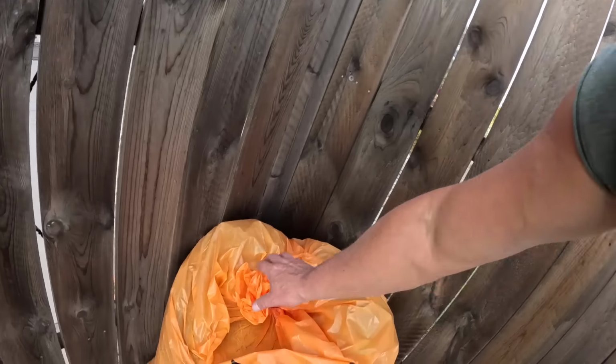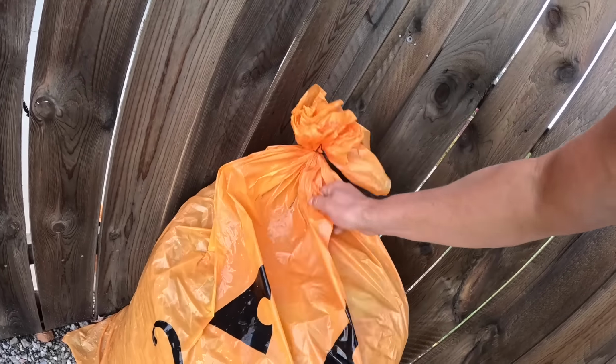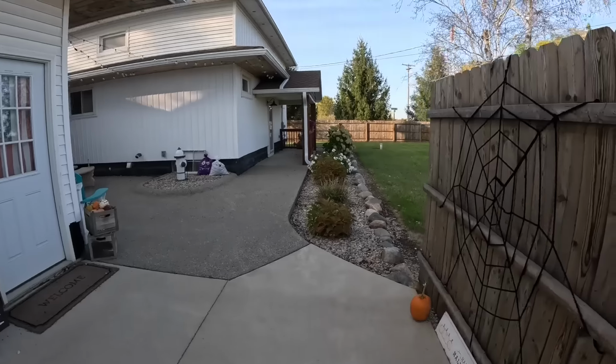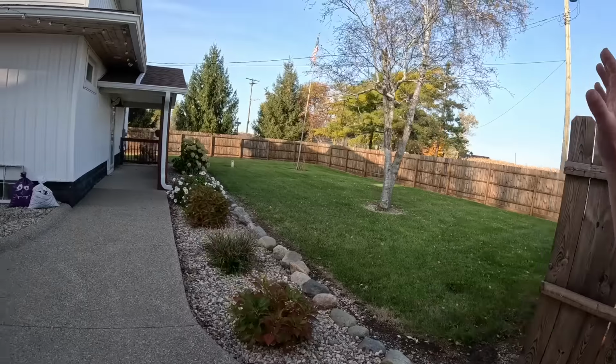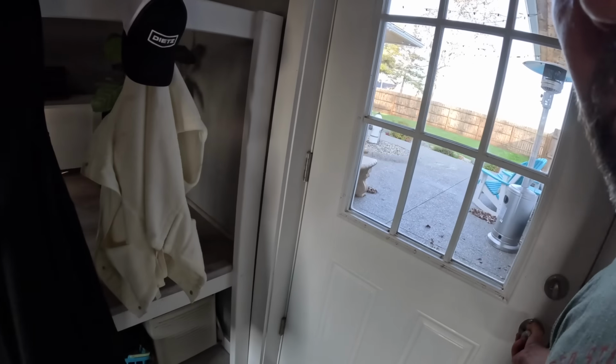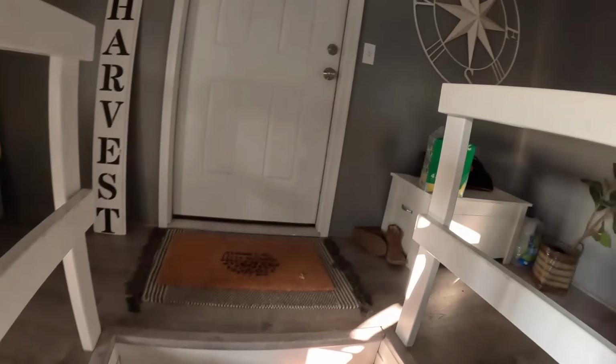There's our pumpkin bag. I told you we got some rain. Looking like fall around here, isn't it? Cooling off. Okay, and we're in. And I hear yelling.